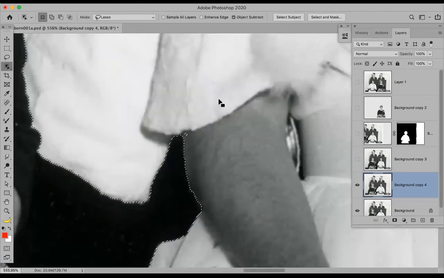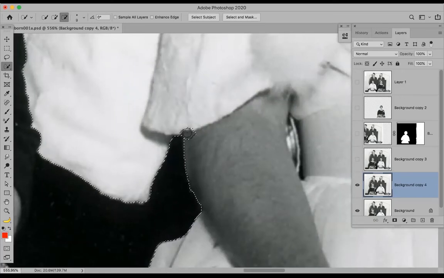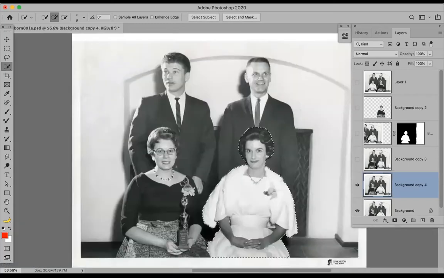Couldn't find an object to subtract. Okay, so in that case, I will go to Quick Selection tool, hold the Option or Alt key. Whoops, I want to add it, so I hold the Shift key down. She's now selected. I'll put her up on her own layer. So Command J to put her on a layer.